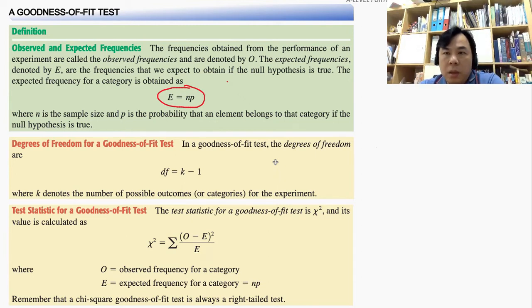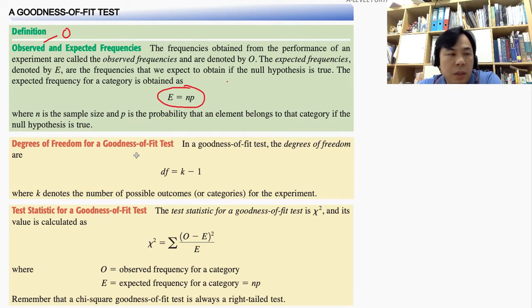And then lastly, once we have obtained the expected frequency E and the degree of freedom, we can calculate the chi-square value. The chi-square value is given by the sum of this expression here: the square of the difference between the observation, usually labelled as O, and the expected frequency E, divided by E. That's how we calculate the observed chi-square value. Once we have obtained that, we compare it with the theoretical critical chi-square value that we can obtain from the theoretical chi-square distribution. From there, we can make our informed decision as to whether we accept or don't have sufficient information to reject our null hypothesis.